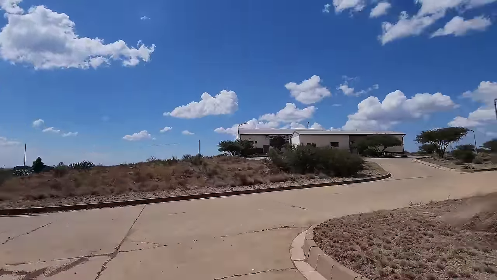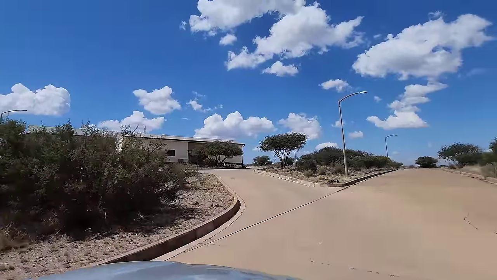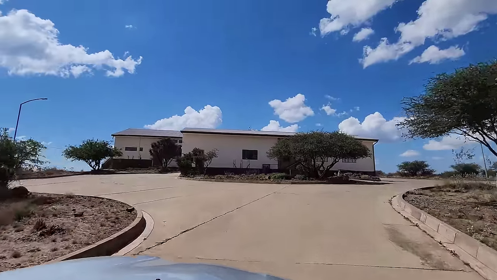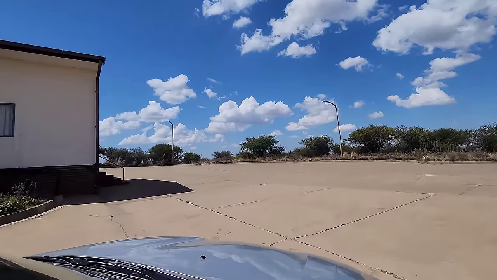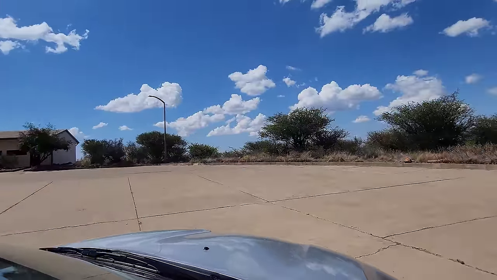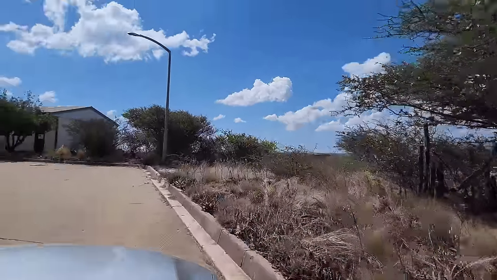Before we go further, we're right here by this hall. I suspect it's the community hall. I think you are correct. We didn't see a sign earlier on. I'm sure that's what it is. Okay, oh, look at this. Yes, Orania Community Hall. Gemeenskapsaal.